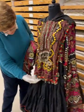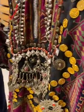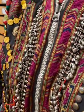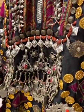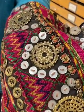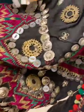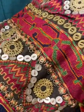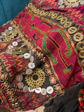Wow. You have old coins. Can I zoom in on those? New coins, wow. You have the little bells. A zip. It's a very heavy duty zip, but this is a very heavy piece by the looks of it. And somebody who's been absolutely thrilled to find what we would think of as just ordinary shirt buttons, and they've used them decoratively. There is so much, not gold work, but just actual metal pieces on this. And they almost detract from the embroidery, which is the main affair in some ways.